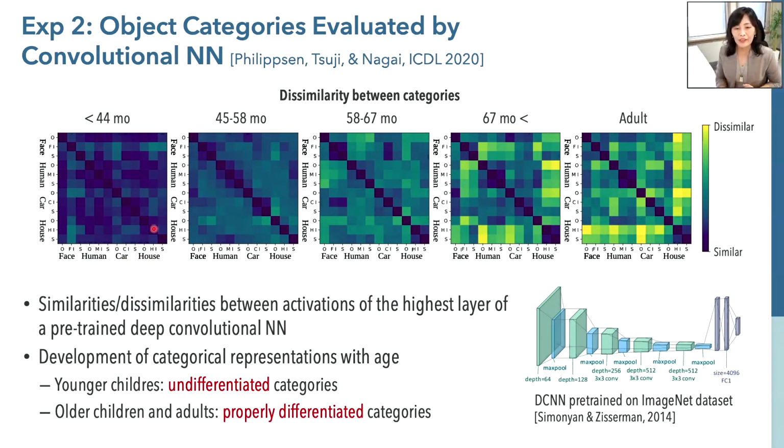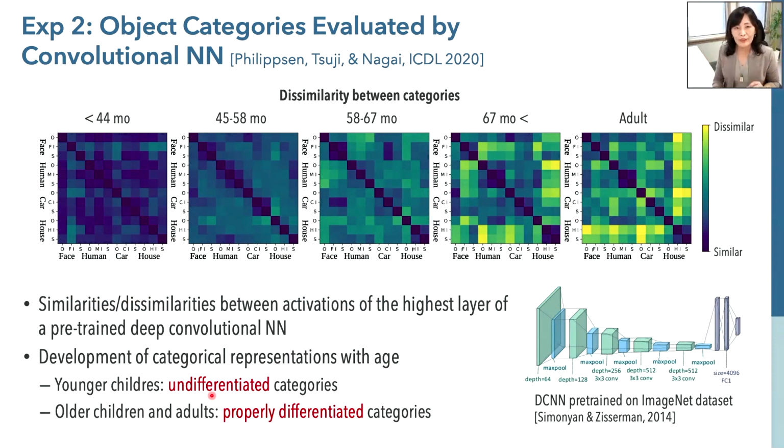This matrix shows the similarities or dissimilarities between the neural activations when we provided the different input figures. Darker color indicates that the two categorically different figures are close to each other, whereas yellow color indicates that two objects were separated, differentiated from each other. So you can see that from younger age to older age, these categorical representations were gradually acquired. And finally, the older children acquired a pattern very similar to the adults. This again shows how the different categorical representations as a prior in the brain are acquired over development. We nicely demonstrated that the younger children start with undifferentiated clusters, which are gradually and properly separated as they develop.